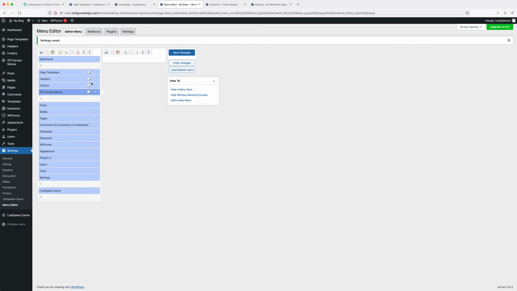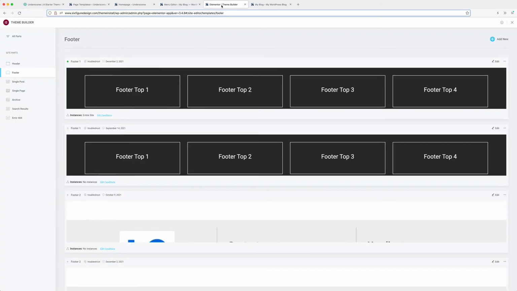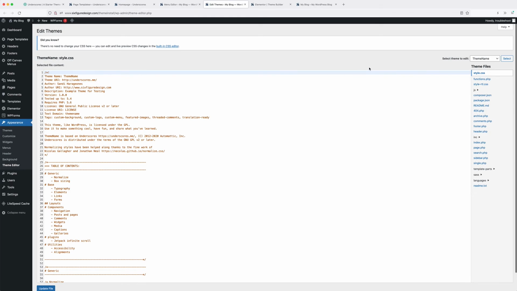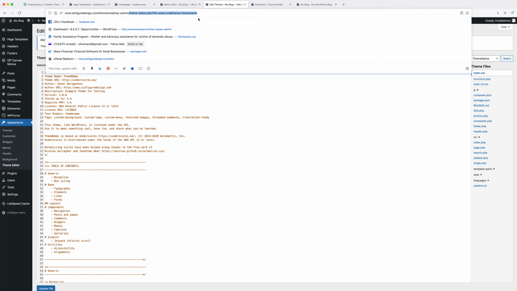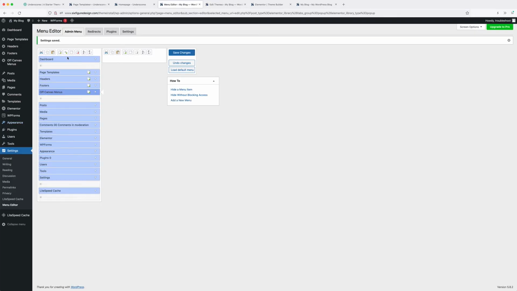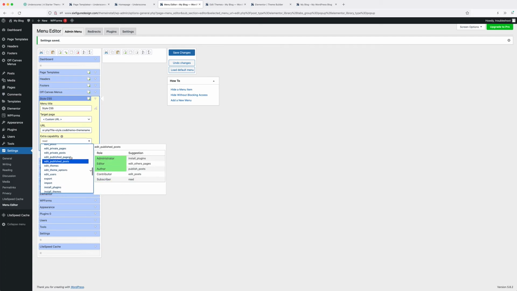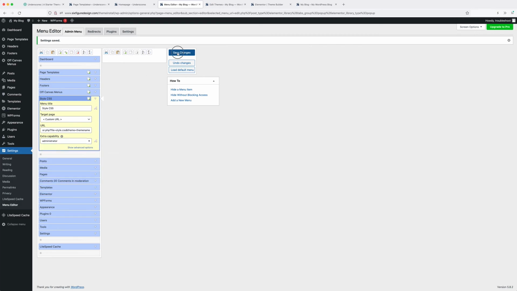And then for the last thing in this tutorial, I'm going to create an admin menu for the style.css. So let's go ahead and open that up in a new tab, and we're going to grab, let's see, we've got to put it to style.css. Make sure we get that URL for that. And go back, and we're going to call that style CSS, paste, admin, and save.